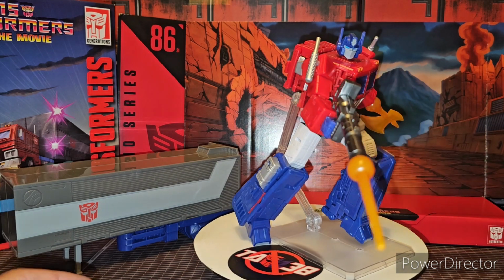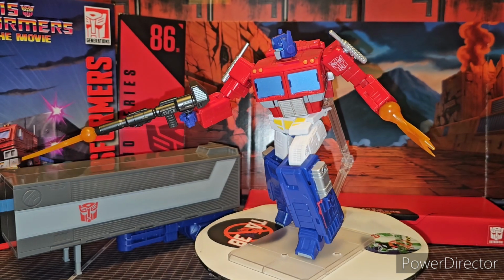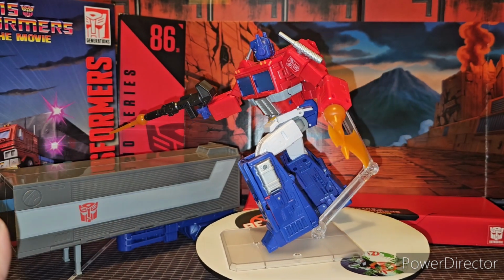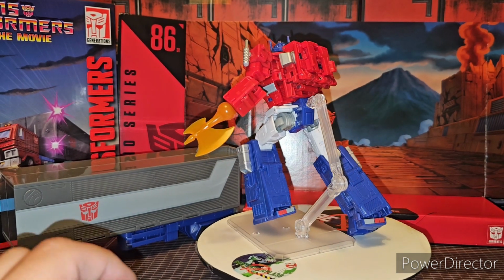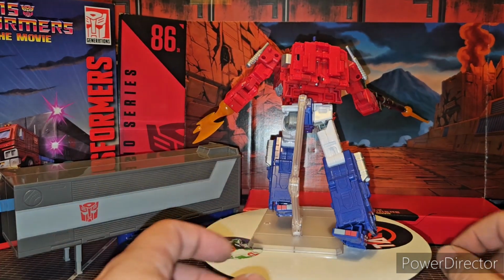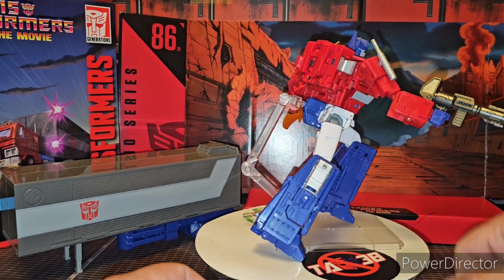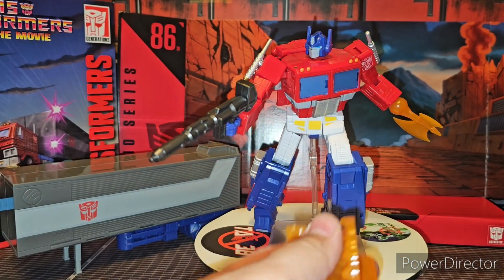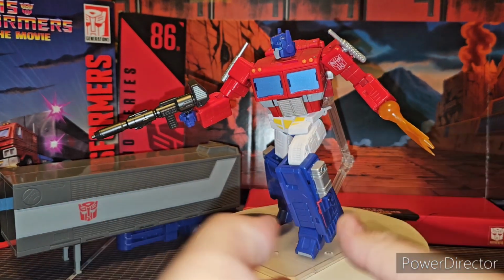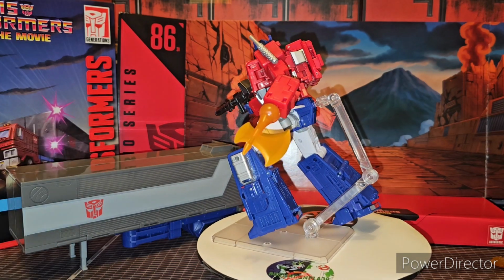So we're getting two Commander Classes. We had Ultra Magnus, now we have Optimus Prime as a Commander Class, and they beefed him up. He's not a Leader Class no more, he's a Commander Class. But definitely, he's a really big figure. You see there's a display stand, like a Gundam display stand. There's a port right at the back of his butt. You can actually plug him in and do all kinds of poses with him. You get the blast effects here, which we'll get to in a little bit. You do get his Energon axe, and you do get his trailer with Roller inside as well.